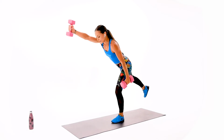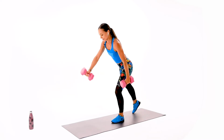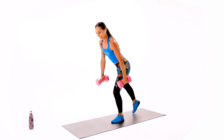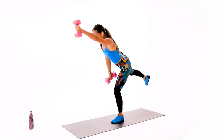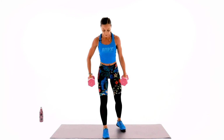Single arm, guys. 1, 1. Touch the floor if you have to. 1, 1. For left, guys. 4, 3. Stay with me. 2, my right leg is screaming. Last one, shake it out. We're ready to switch the legs right away.